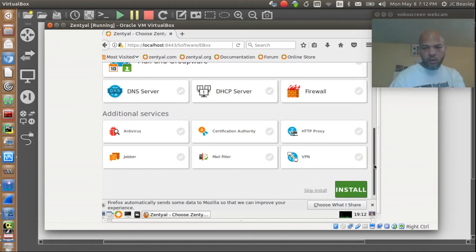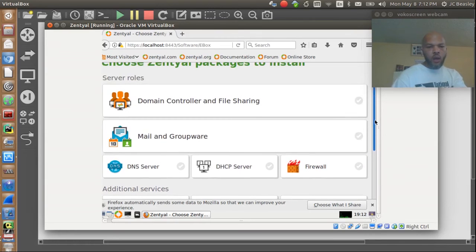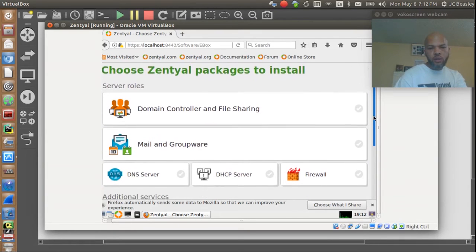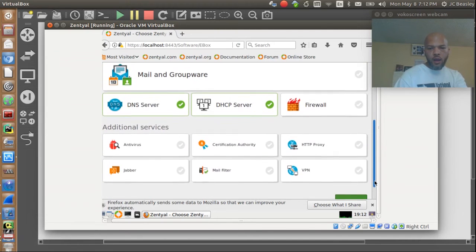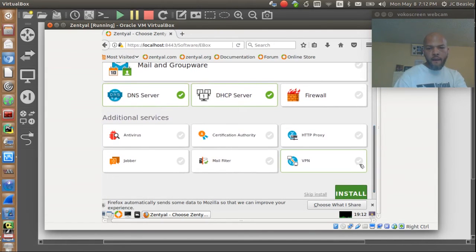So what I want is for this to be set up as domain controller, DNS, and DHCP. And I'm also going to have to do a CA.